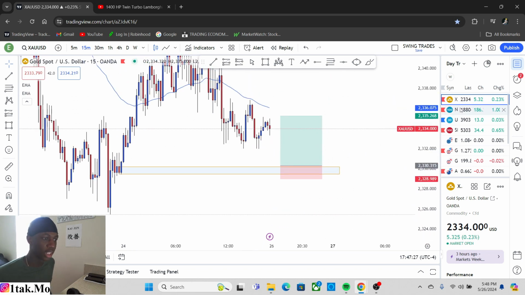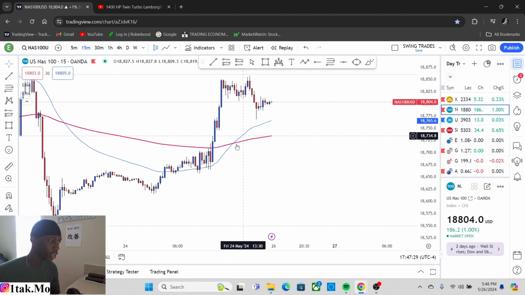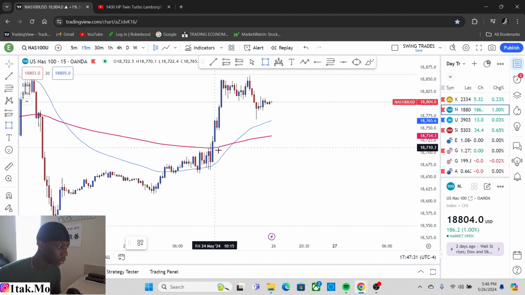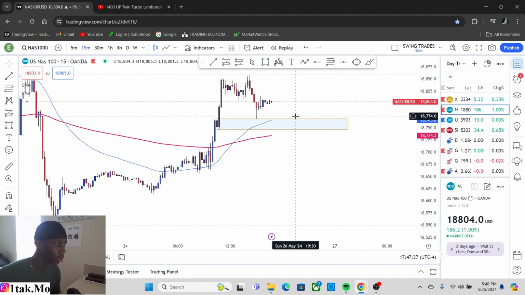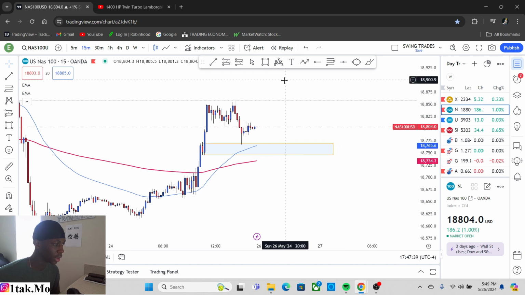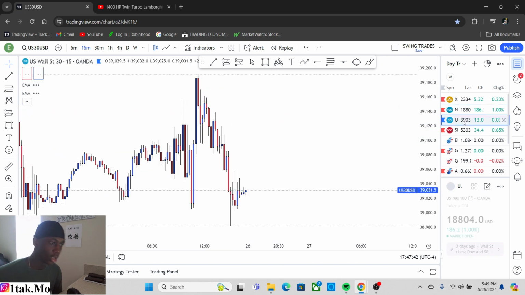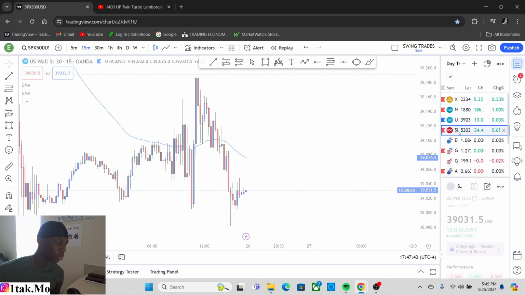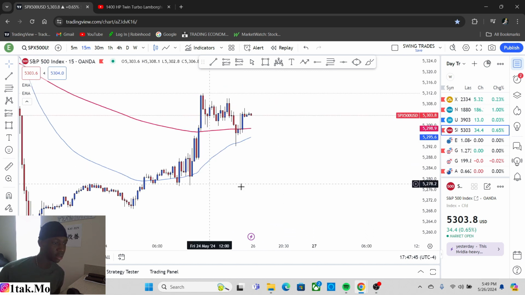All right, cool. Nas 100 indices are really good. Look at this. Oh my, this is beautiful right here. You see this? It already retested once. It's gonna come back and retest again, continue to the upside. So there's more that goes into it than order blocks. I just gotta learn and study each market and see what works.